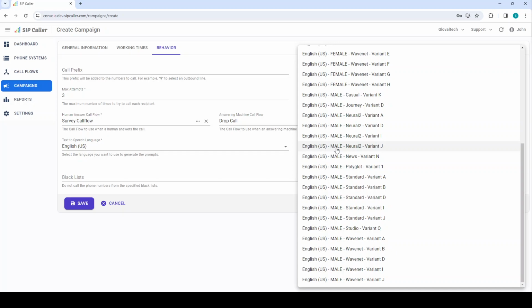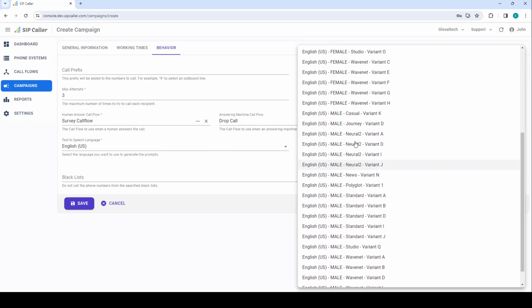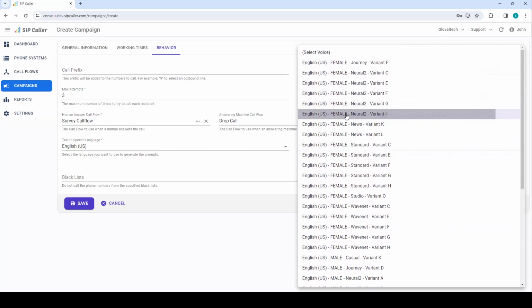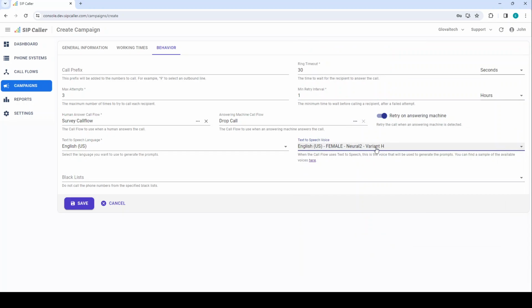They sound like a human, really. So we will select, for example, this one, which is a female voice, and all the text that needs to be converted to speech will use this voice for this campaign.